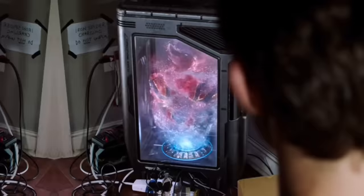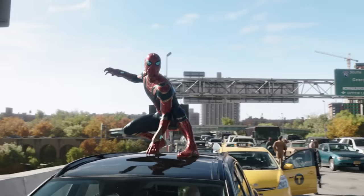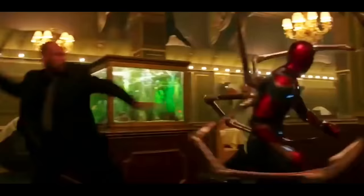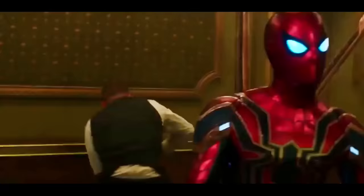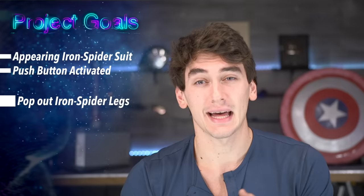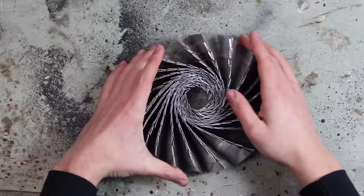So here's the iron spider suit in action. Basically Tony built the suit for Peter — Iron Man tech fused with Spider-Man powers. The suit expands to almost magically appear on Peter, with this awesome-looking nanotech that just crawls out across his body. The suit's also packed with a ton of other features, the most prominent being four expandable giant spider legs that pop out of his back. So my goals: build a Spider-Man suit that appears on the user's body with a push of a button, build the iron spider legs that pop out of my back, and keep it simple and elegant — I want it to be clever, like something you probably didn't think of.